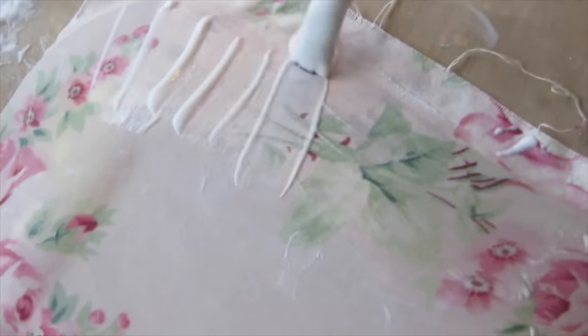I'm always so paranoid about this. I am never going to put these in the dishwasher. I'll hand wash them on the few occasions that I do use them. They're kind of girly. They'll be nice if I have a friend over for lunch and I put out these special pretty plates, and that way I can just quickly hand wash them. There is no need to add a top coat or a varnish to the back of these. The Mod Podge that's dishwasher safe will work just fine.